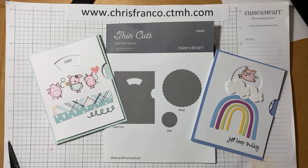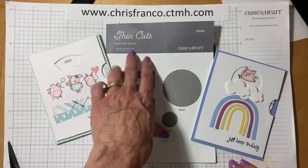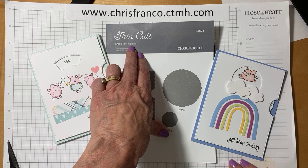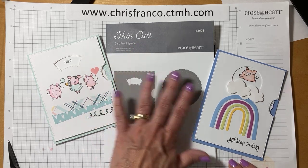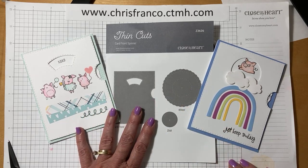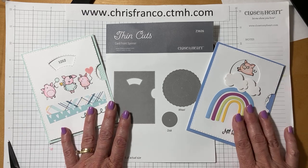Hi, it's Chris from Stamp Blessings, and I'm excited to be here on this Monday Motivation, and it's all about card front dies. Well, actually, it's the card front spinner. I have some examples that I've made in the past, and I thought, you know what, these are a little bit intimidating, and I wanted to show you how easy it is.